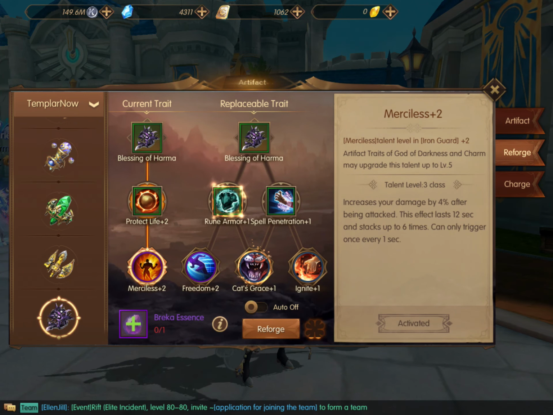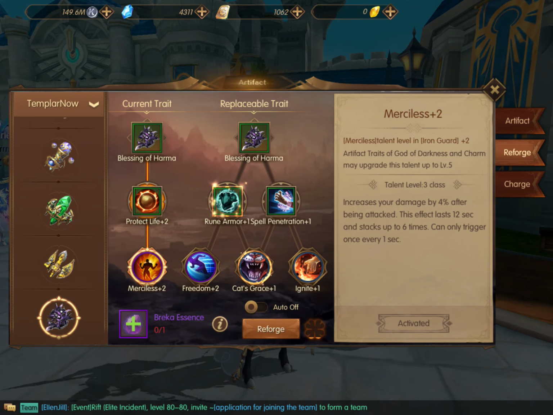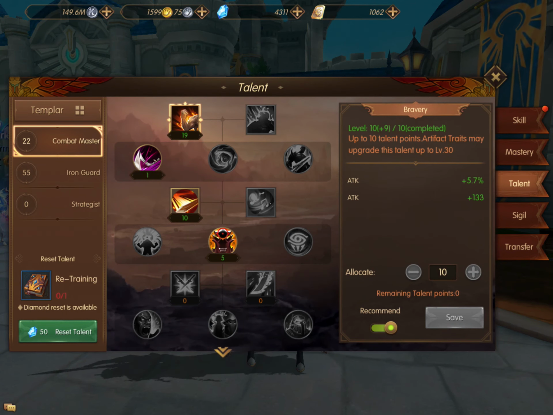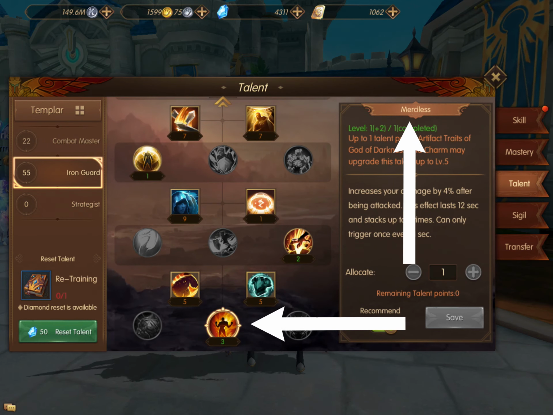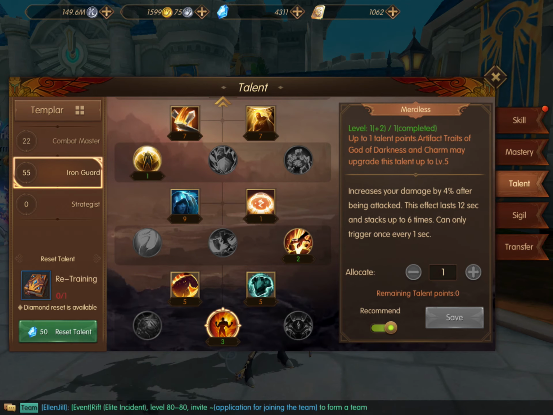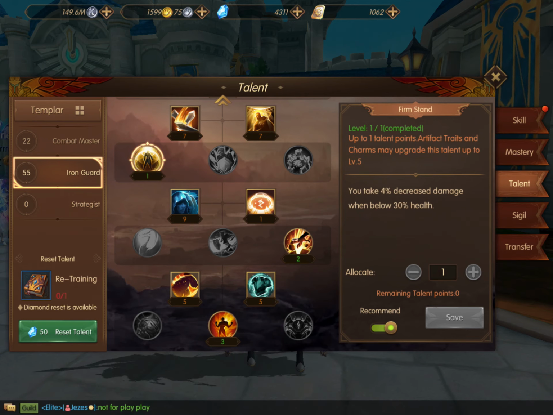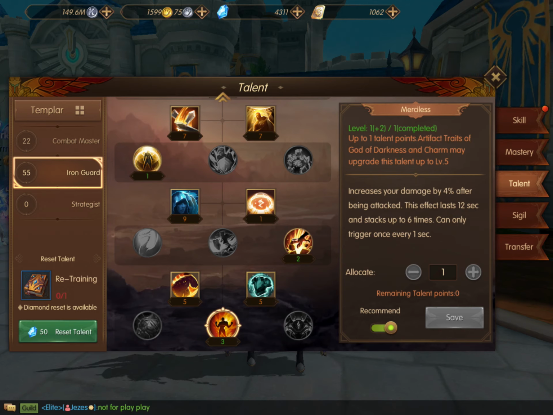I am going to look at the last Reforge here, and I want to point out that I have something called Merciless here. If I go back to my talent page, you'll see that I also have, it's under Iron Guard, it's the bottom one, it's called Merciless as well. For this last Brecca Reforge, you should be choosing something at the bottom of the talent tree, the last options. But it's important to note that you need to make sure that you're choosing a talent that is in your talent tree that is selected. Otherwise, it doesn't take effect.